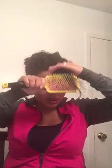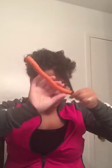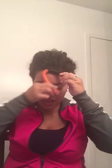My hair does better when it's not dry. It does not tangle that much when it's wet, which is weird, but it just doesn't. I'll comb it out as smooth as possible, and I twist it at the front just because this is my heat damage hair, guys, remember that. And I'm going to drag it all the way to the end. Well, not all the way. And I wrap it because this part of my hair is shorter, so I don't want to have to deal with that. And then roll it very, very tight. And I wrap it under and under. And it'll be like that, okay?